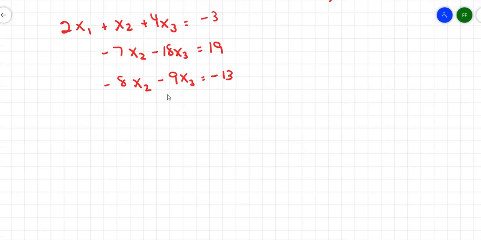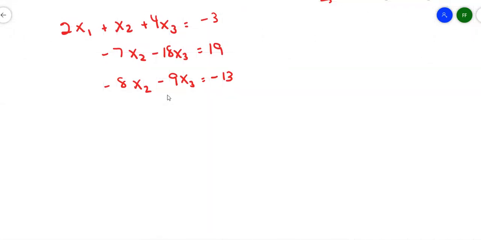I've gotten rid of the 2 entries that were in the first column. Now I'd like to get rid of the x sub 2 that's at the bottom over here. Right? I want to get rid of that. Now, this is going to be admittedly a little bit messier because I've got a negative 7 and a negative 8, and the only thing that will get rid of them, the least common multiple. It's been a while since you've heard that word before. The least common multiple of those two is 56. So if I multiply the top row by 8 and the bottom row by negative 7, that will get rid of that guy down there.